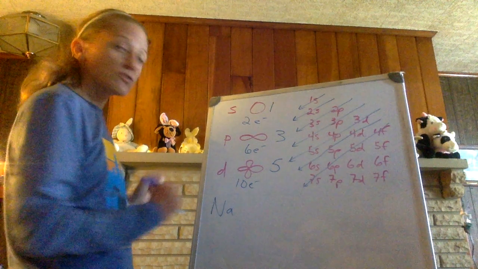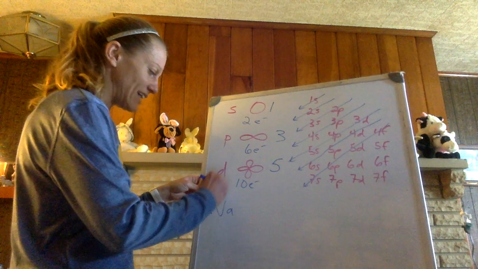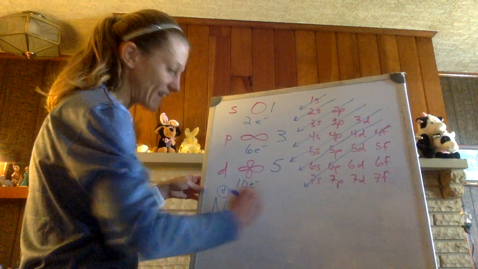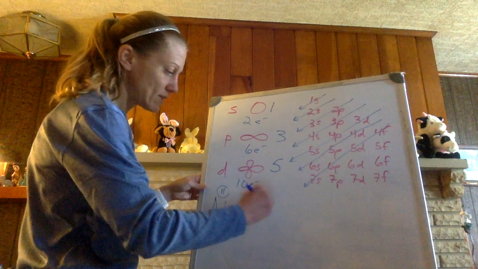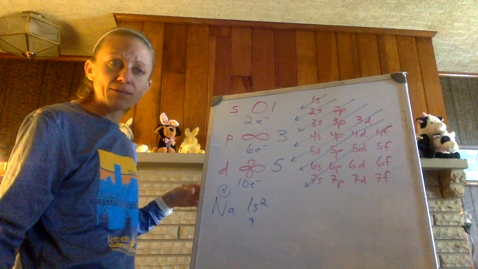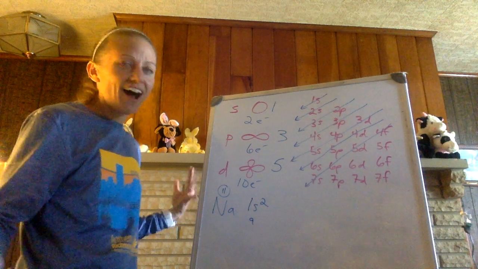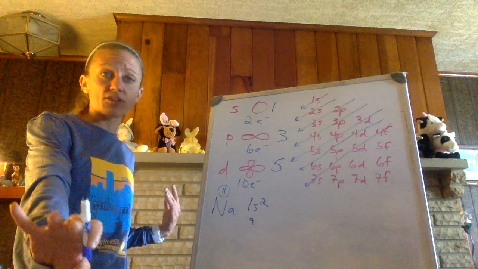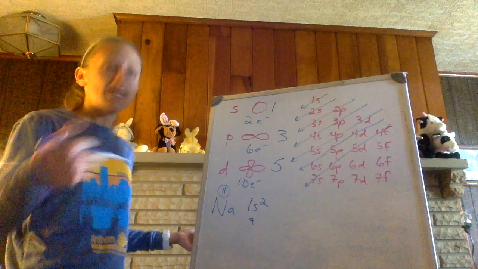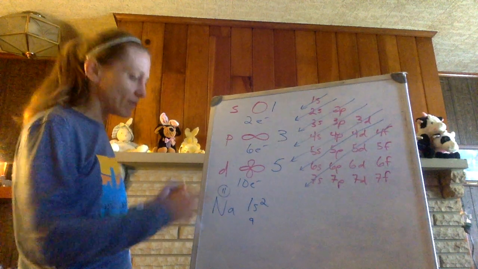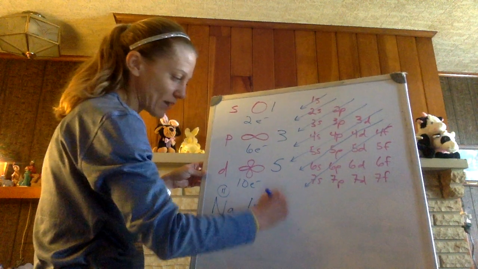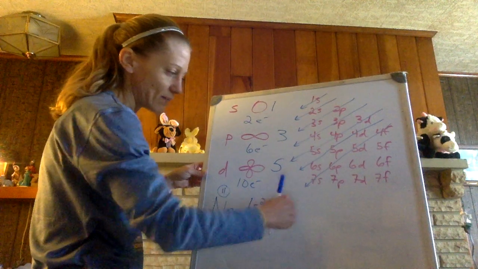So sodium. Sodium's number 11, so I need 11 electrons. First one, 1s, it can hold 2, so I give it 2. 11 minus 2 is 9. I'm writing my little numbers below that are how many I have left. I don't care if you do. That's the nice I don't care, not the mean I don't care. If you don't need to, you don't have to. If you want to do these on a calculator and subtract as you go to keep the tally, feel free. 1s2, I'm out of arrow, so I go to the next arrow, and it's 2s2. 9 minus 2 is 7.